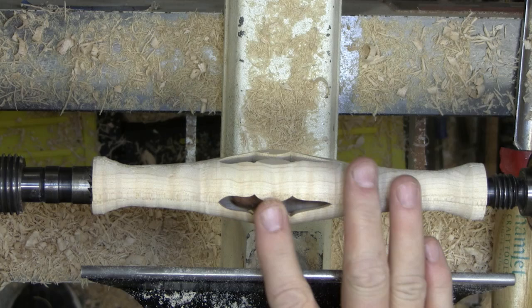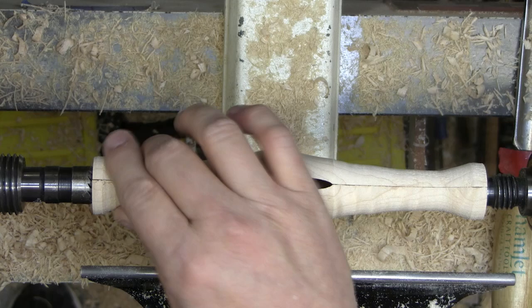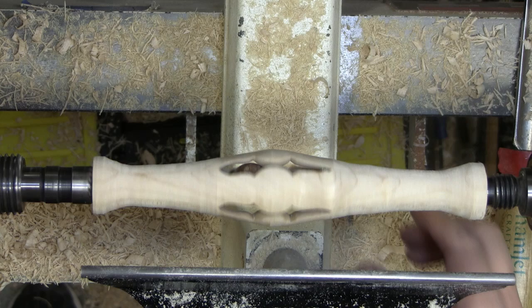Almost round. Now we're off center because we have this side round and that side, but we got flats there, and that's just because I didn't get this in the headstock straight. But we're getting there. We're working on our two handles on either side, and we've got our inside piece done here, so I'm just going to keep working.